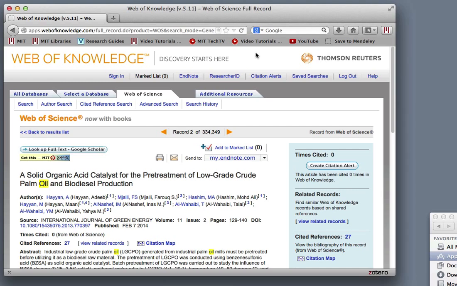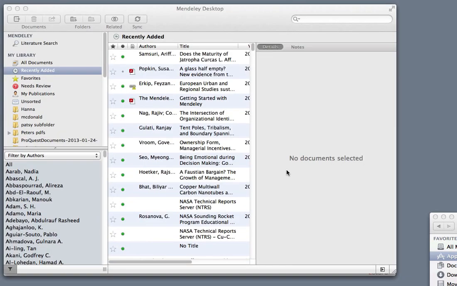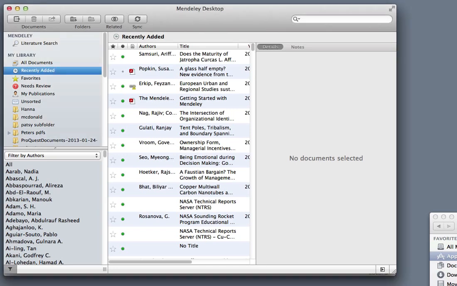One great workaround with this, because Mendeley's strength really is in the PDF management, is that you can actually link up Mendeley with Zotero, which is a much better tool for grabbing citations from databases. So to do that, what you're going to do is go to your Mendeley preferences, and you can set it up to have Zotero work with Mendeley.